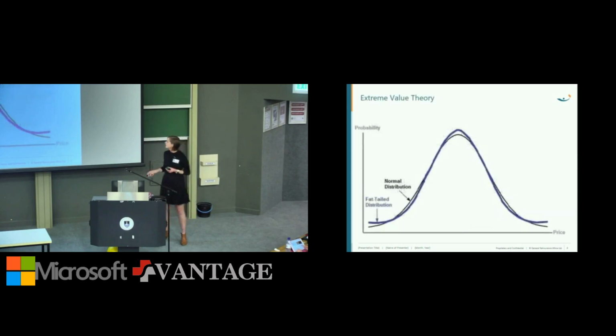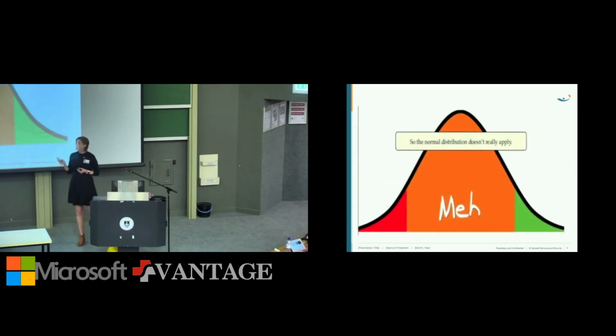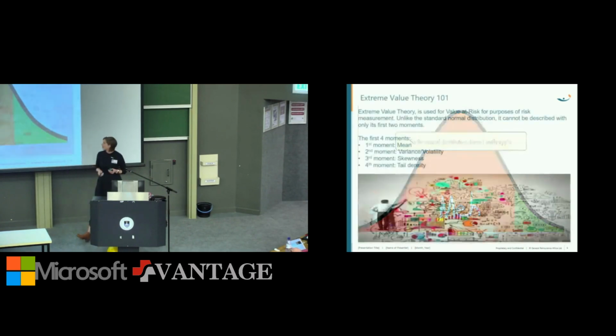So one of the things you get with financial data in particular is that the tails are normally slightly fatter than your normal distribution. So I'm sure most people are familiar with your normal distribution. It's the one in black, as you can see. And most financial data, if you look at the daily returns, it actually has a slightly fatter tail, so your tails aren't exponentially bounded, which makes it really difficult to predict what's happening in the tails. So how do we deal with this? How do we handle not having a normal distribution, which we're all happy and comfortable with?